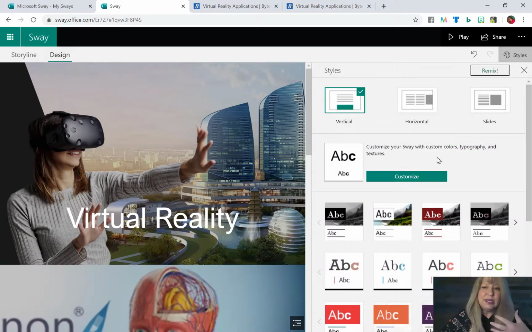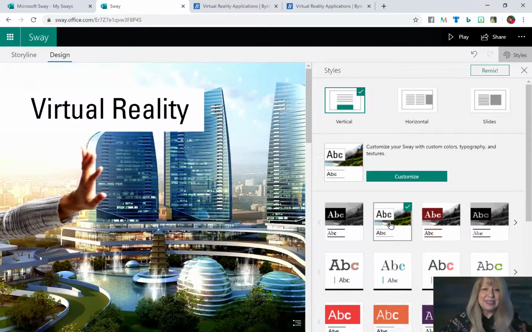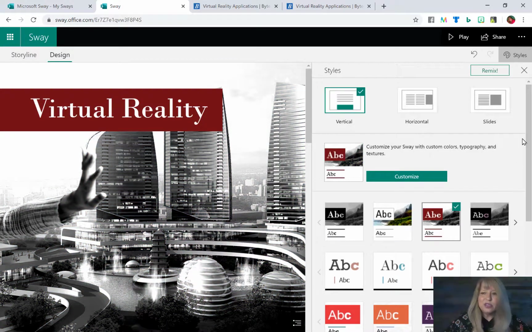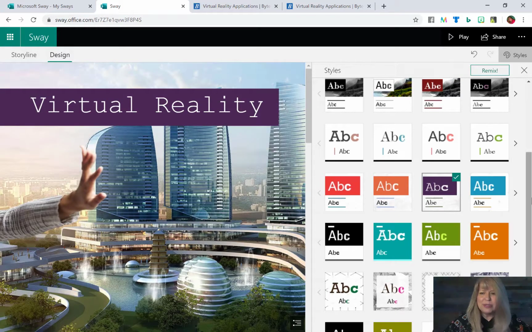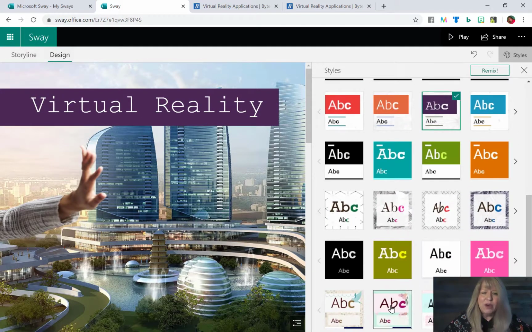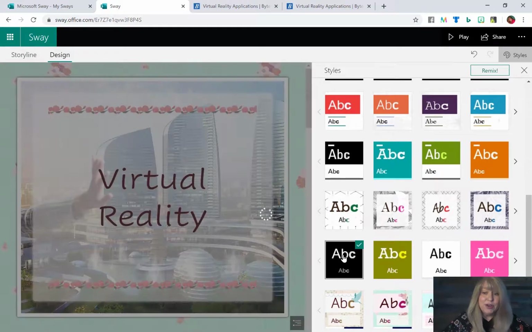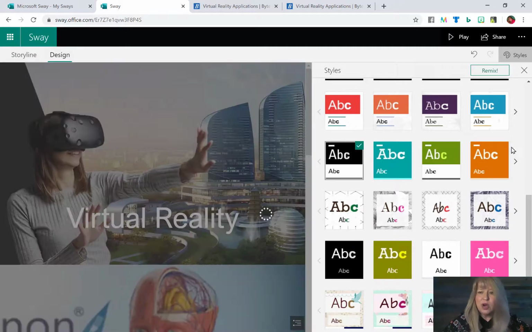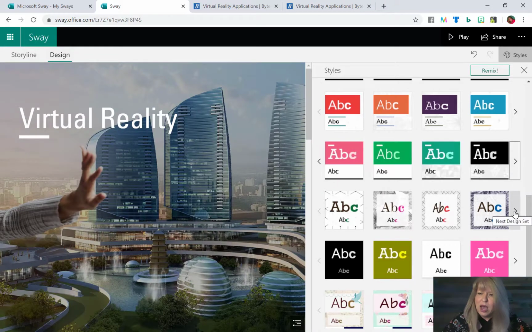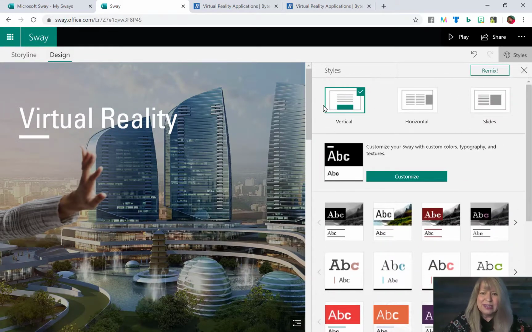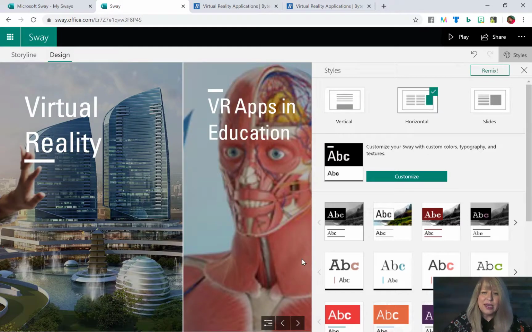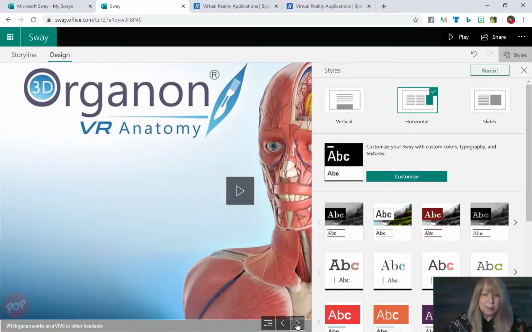There are literally thousands of different layouts and styles to make this look completely different so that it doesn't look canned, you know how some websites really do. Now if I want to make this look very different and go across it in a much different way, there's tons of arrows over here so you can really get customized. You can have the web page go up and down vertical, or horizontal, which is left to right. Let me show you what that looks like.